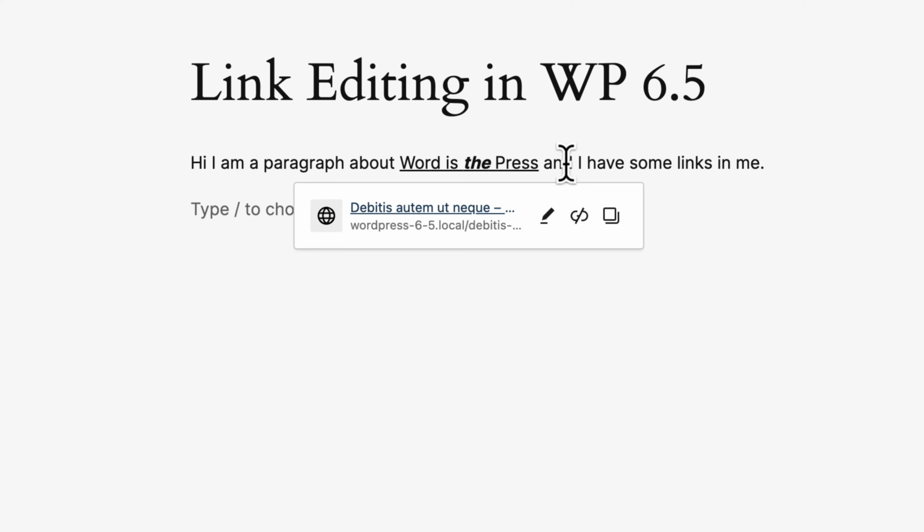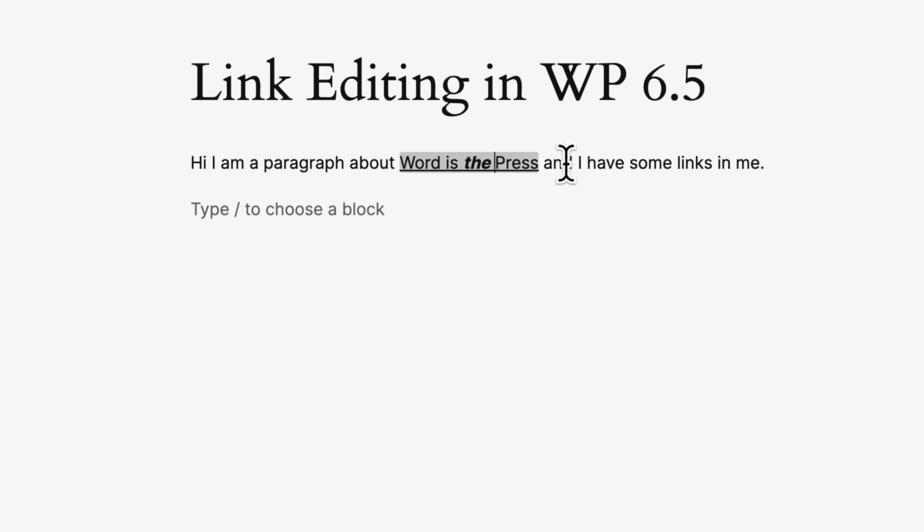UI does appear. This deliberate action means that users of assistive technology know that they have triggered the link UI, and when they press Tab, they are already inside the link UI. Hitting Escape will transfer my focus back to where I triggered the UI from. These small changes really help to improve the accessibility of this control for all users.